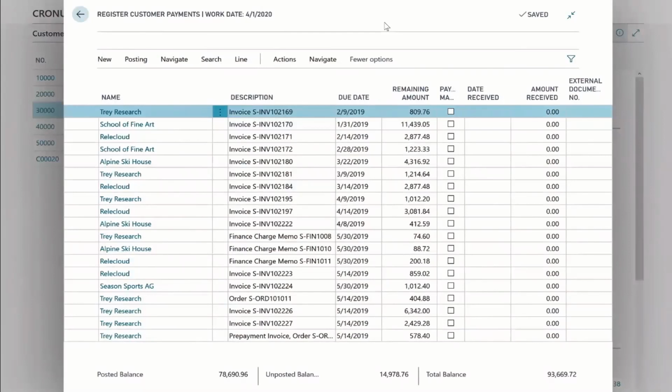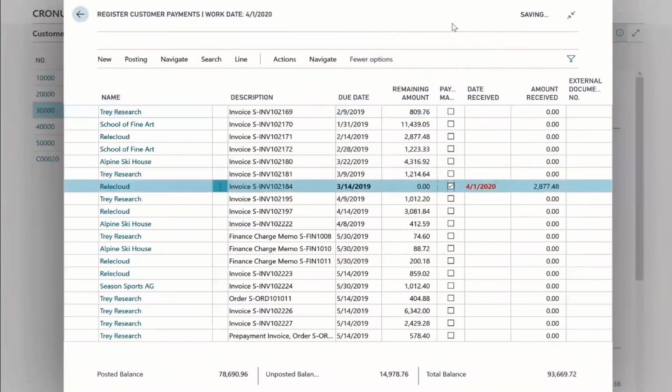In this case, I'm opening another registered customer payment, but I have all the different customers here. Yes, you can do so. Maybe you are in the warehouse or in the store, where you are working directly in NAV, but the customers are visiting you at the front desk. So let's have the window open. Whenever they come and give you money, look at the specific invoices to be paid and just select them. The amount received is immediately suggested. You can still edit everything, right?